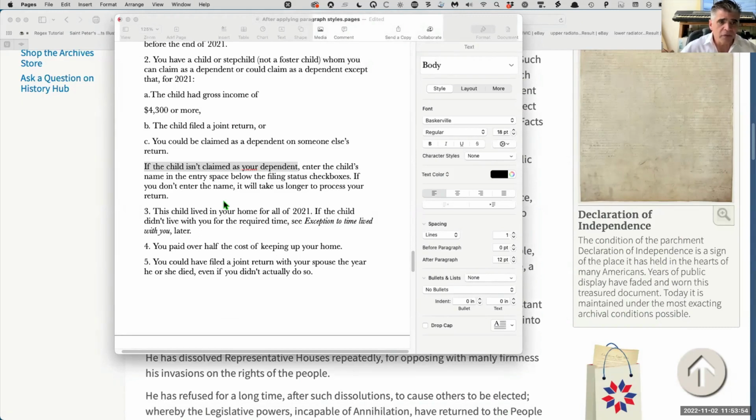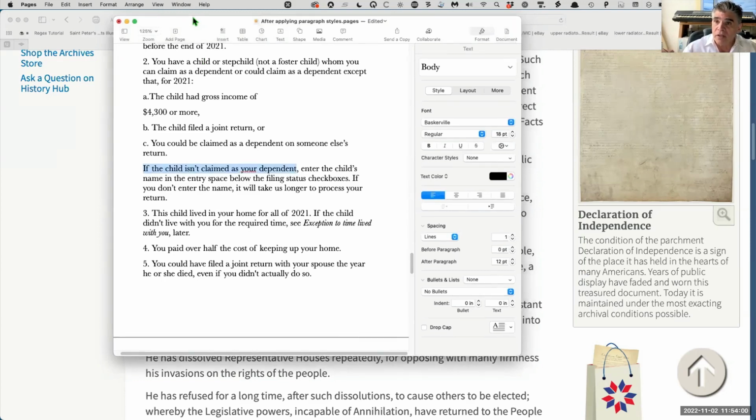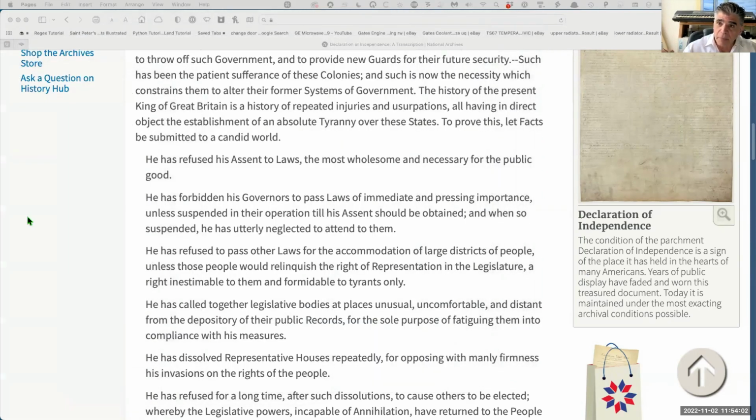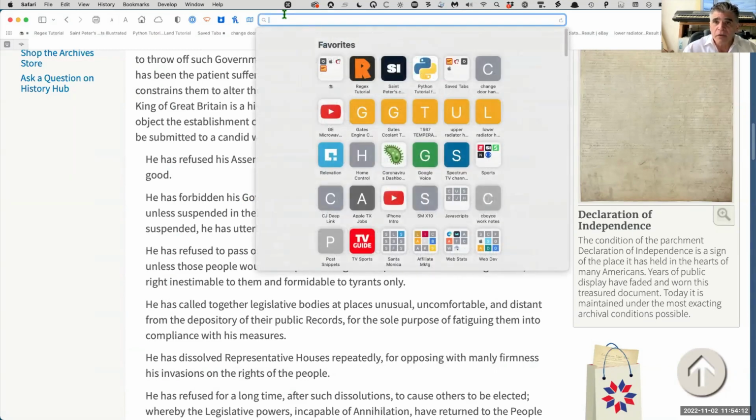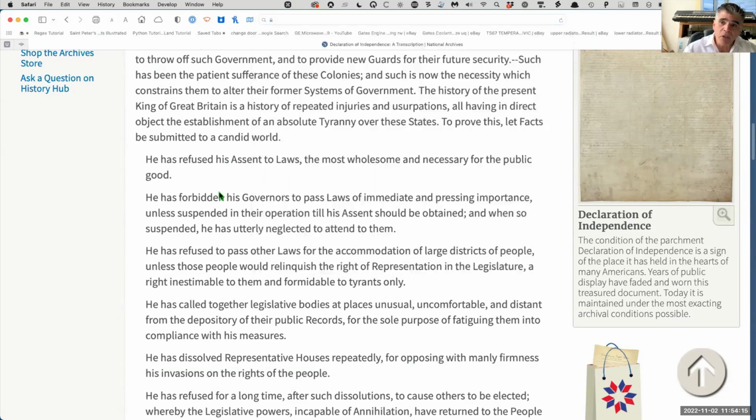All right, now let me show you some stuff that works. So mostly these things have worked everywhere you go. Now I want to show you things that work just in a couple places, but they're so good that you need to know. All right, so let's say you're down here and your mouse is down here, and you want to put your mouse up here so you can type in some new website. Okay, so you can go click up there if you want, but one of the great shortcuts for Safari is Command L. If you think of this as the location bar, that's what the L's for. So I'm going to do Command L, and it's just going to jump right up there.